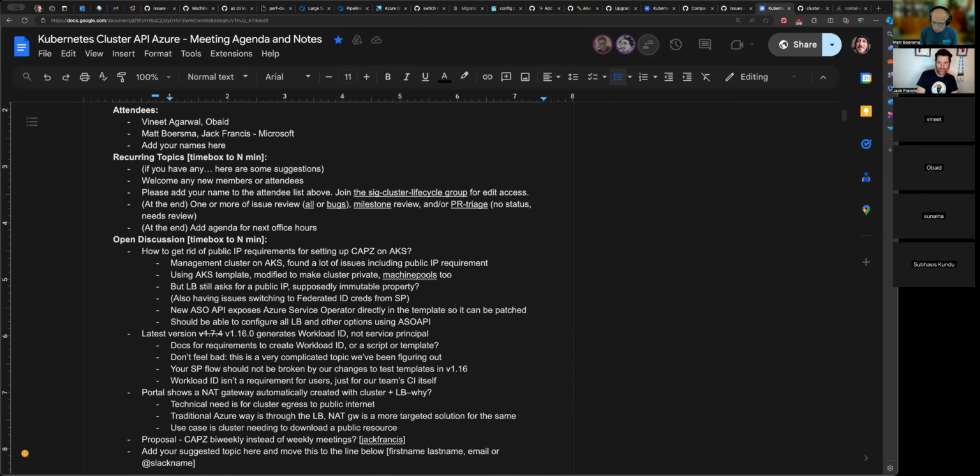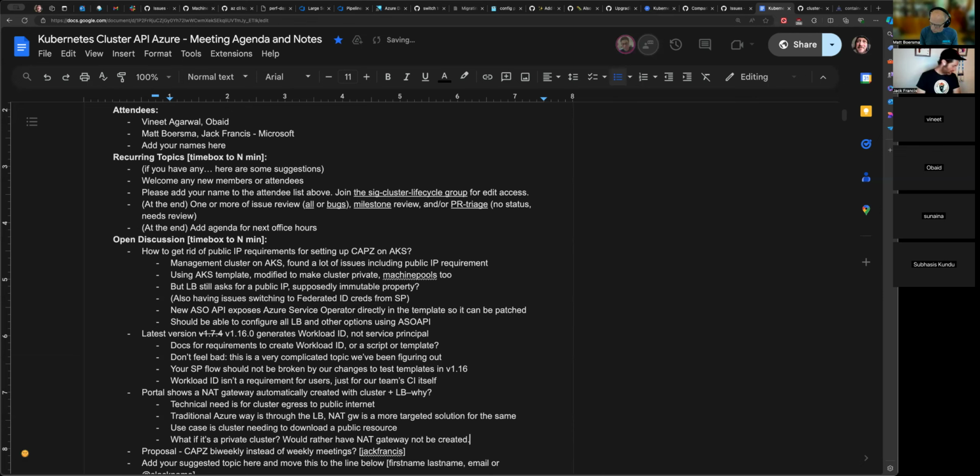And we necessarily need not go out of the enterprise network and download from the internet. If this is our constraint, then we are really looking for this NAT gateway not to be created. And hence the need of CAPZ auto-creating this NAT gateway and assigning a public IP will be eliminated and our problem will be solved.